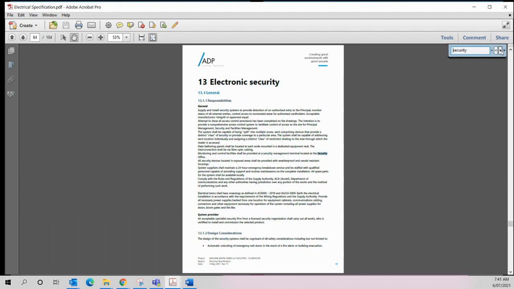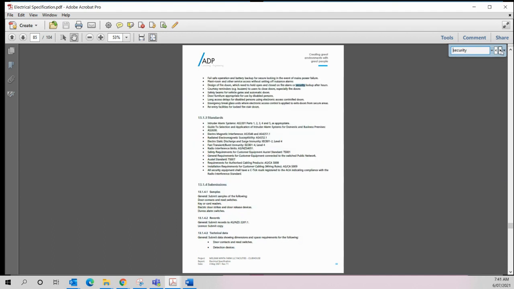So just as before, going through, finding the security wording. This will give us our scope of work, so any sort of additional information that we need.